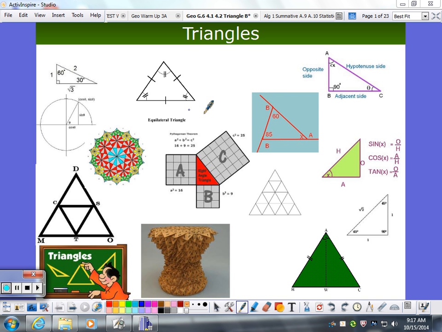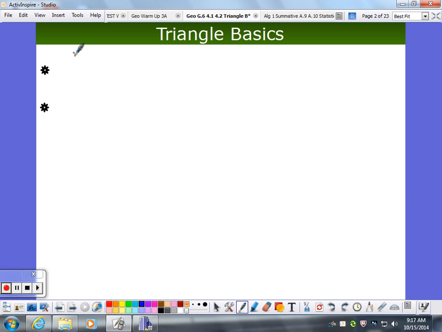So now we're going to go for reals, right? We're going to learn triangles for reals. But before we do, we have to go back to the basics. A triangle is a polygon with how many sides? Kelly? 3. Right? So our kindergarten teachers did us well.